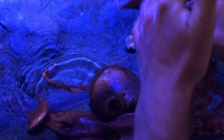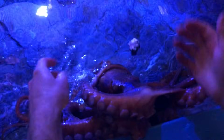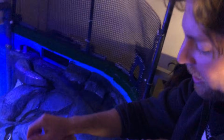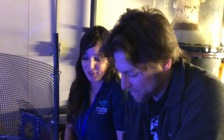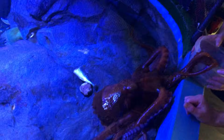So if you guys are going to book an experience, I don't know, it depends. What we've seen with giant Pacific octopuses is they respond differently to different personalities, right? Definitely. She was mentioning before we came that there's an octopus here who favors another aquarist here, and so it's a lot of fun that way. So who knows? Maybe they like one taste more than the other. Yeah, or it's a really bad coincidence for that one other person. Look at her. What's going on? Oh, she wants... Look at her. Are you not done yet?